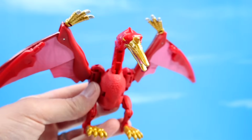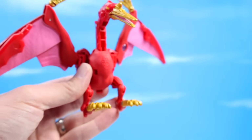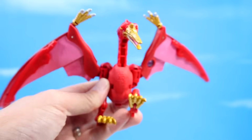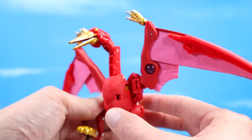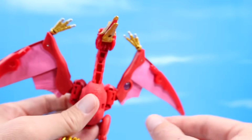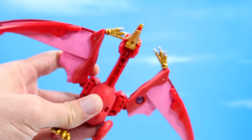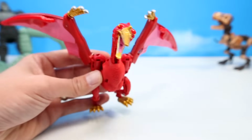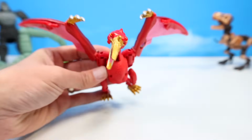This is a good time to note that none of these dinos have alternate smaller robot modes. They are all beast. Just the dino or the pterodactyl or the sea biscuit will transform into the components that go into the larger robot. So no smaller robots. I think this one turned out really fun. I'm glad I broke them down to components to understand them better.